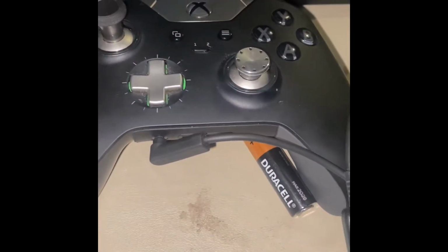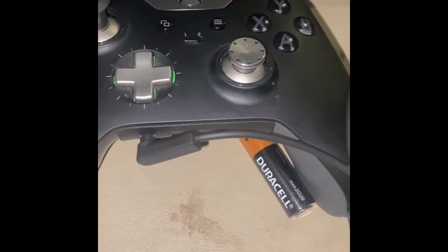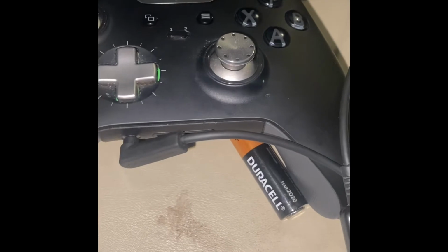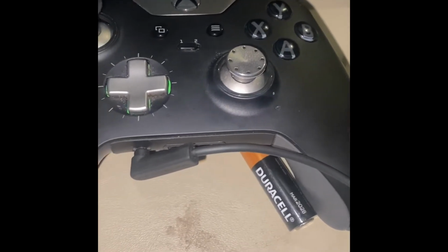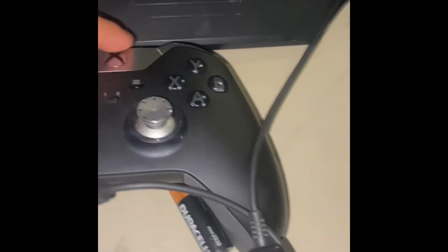Hey guys, has your controller ever run out of battery during a late night gaming sesh? Well, it just happened to me, and I don't have any more AA batteries, so tonight I'm going to show you how to use two AAA batteries to power up your AA controller.